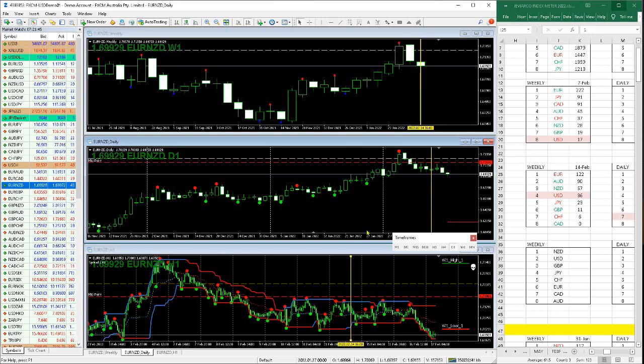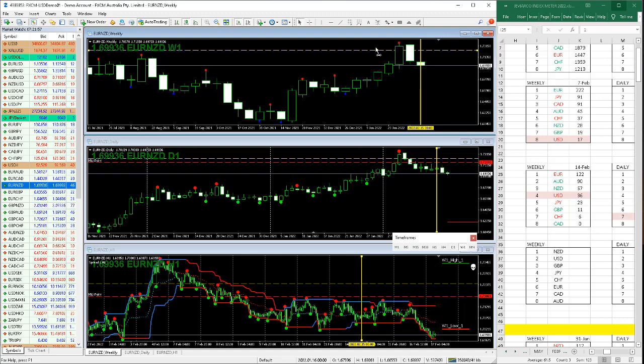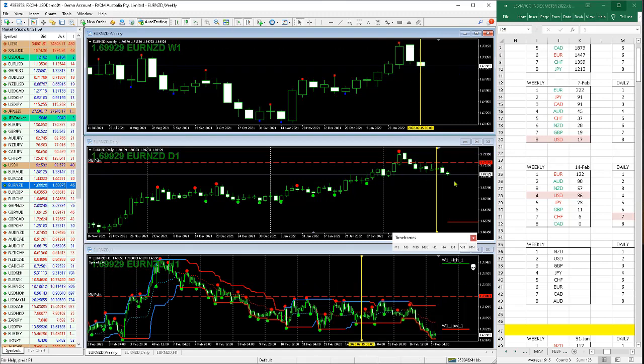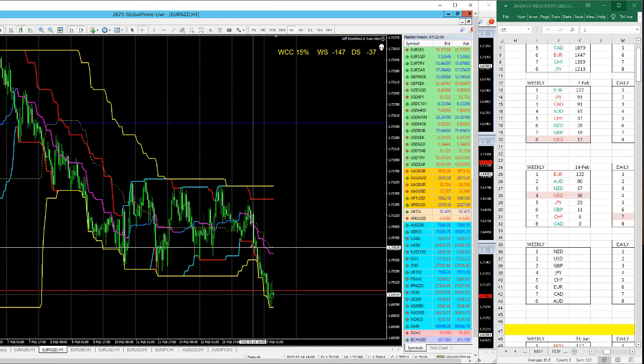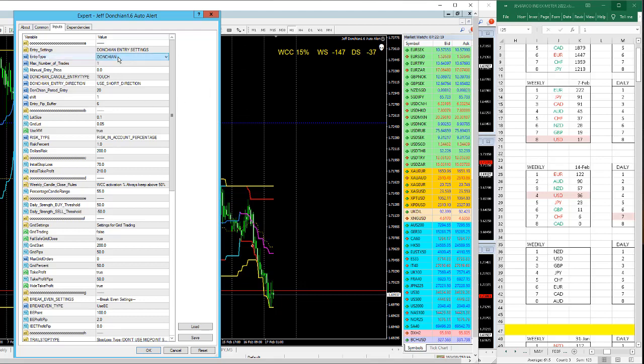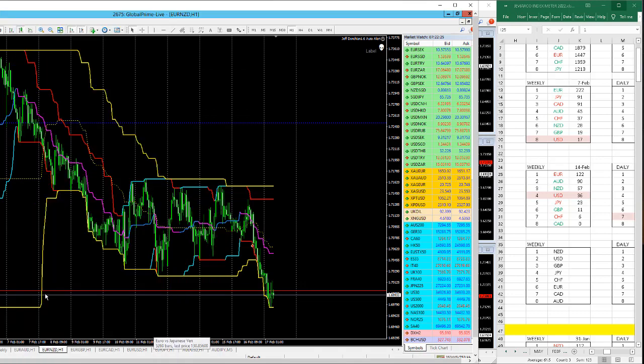So the market did move a little bit over there, and Euro New Zealand at the end fell off from here, and there it is. So we got a nice move. Euro New Zealand, there it is. It enters over there, closing in the morning somewhere over here, 60 pips again. And now I'm looking for my new entry in this one, but on this occasion, I'm looking for the midpoint retracement.